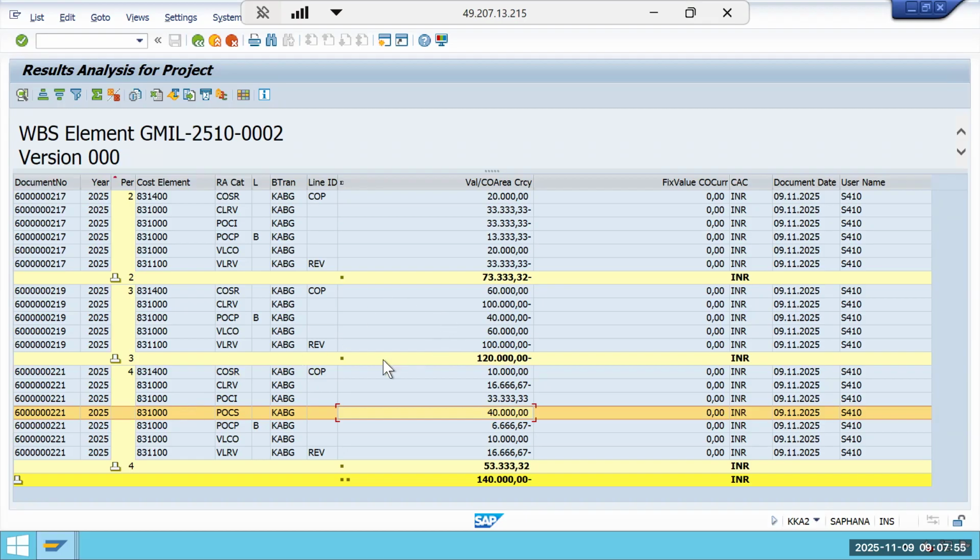The only thing is, in the second period there is no impact because the net value remains the same, so it has not changed anything. When there was a change in the fourth period in this case, it recognized a surplus value: it was supposed to receive 1 lakh 50 but received 1 lakh 90, which means there is a liability. Hence it reversed the first period contract asset and posted a liability of 40,000 with the surplus entry POCS. That's it, nothing more than that.